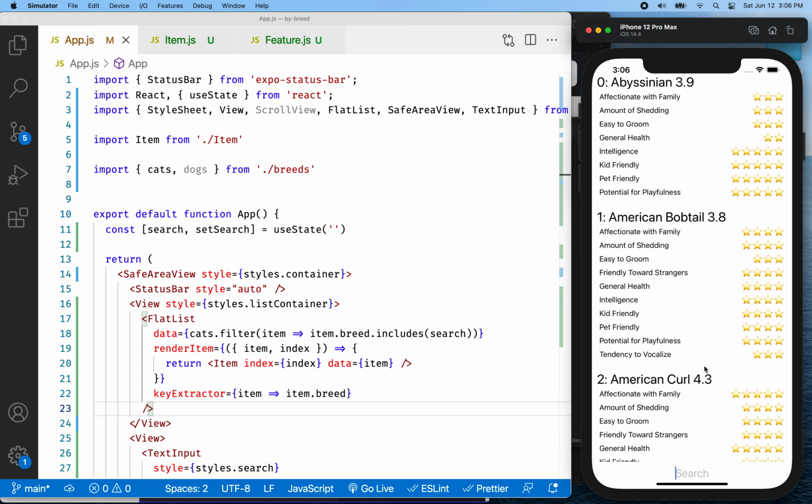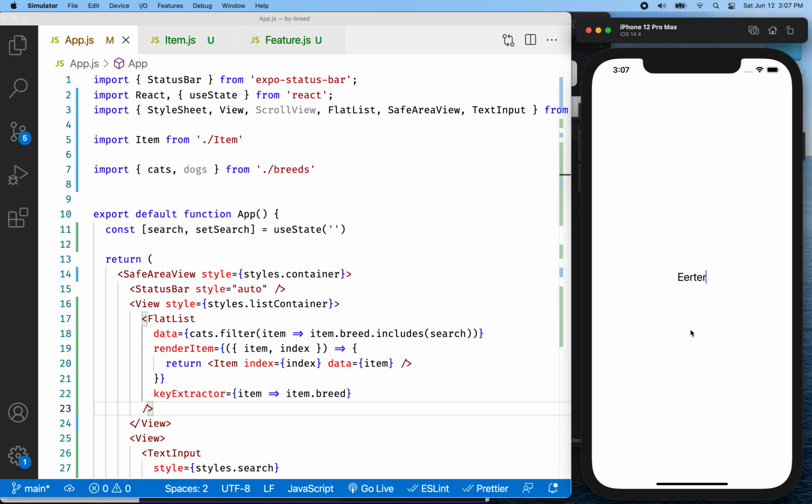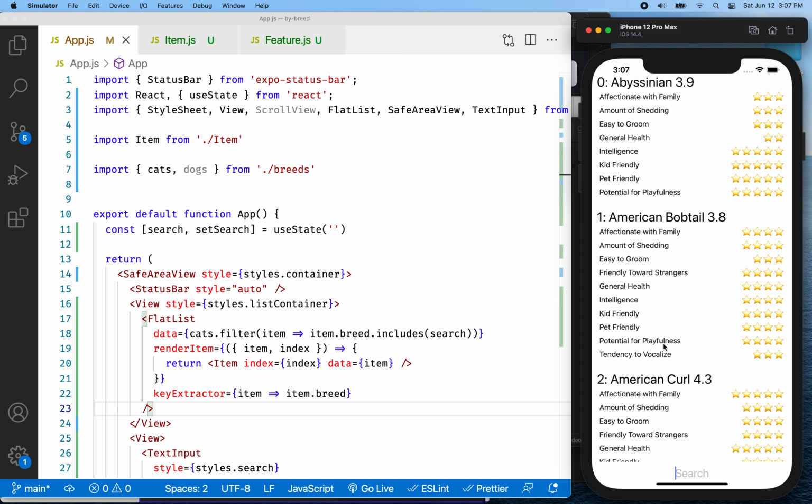What I'd like to do is talk more about some of the built-in native components that React Native supplies and how to work with the keyboard. If you were testing on your phone, you may have run into a problem where the software keyboard covers the input field. I'm using the simulator, so it doesn't necessarily show us the software keyboard because it lets you use the hardware keyboard when you're typing. But if you have a phone, you don't have a hardware keyboard.